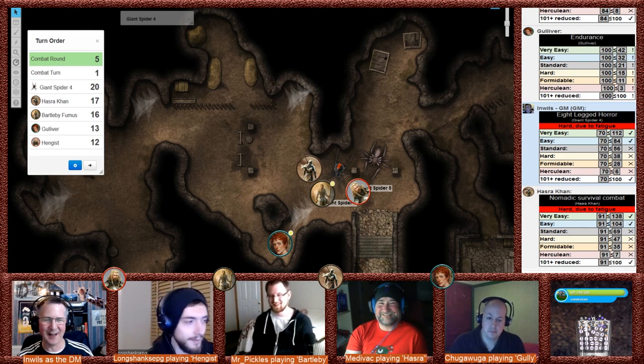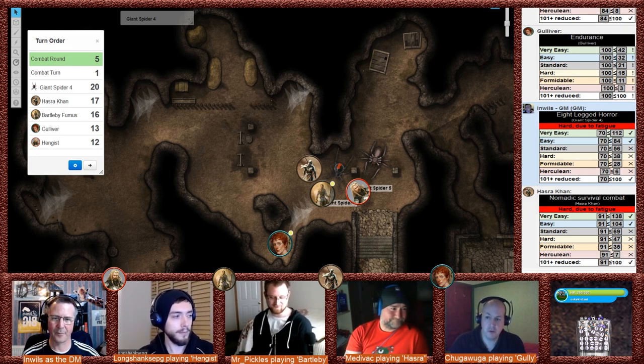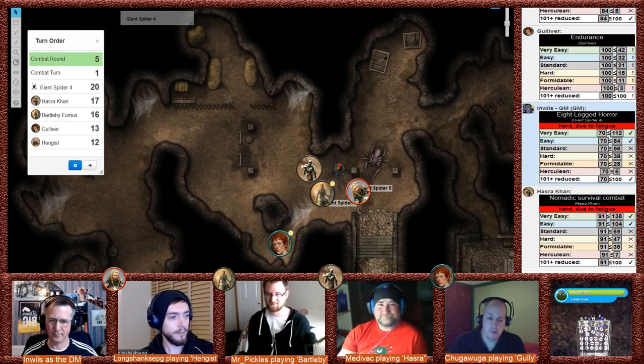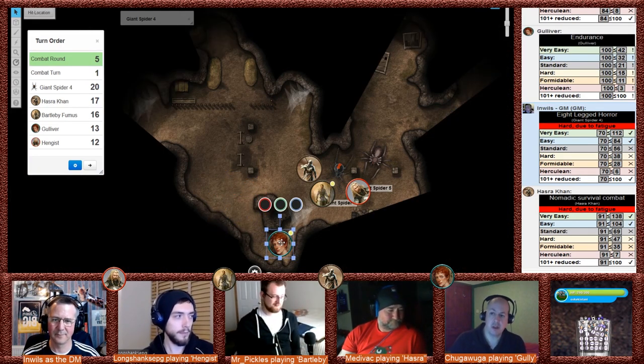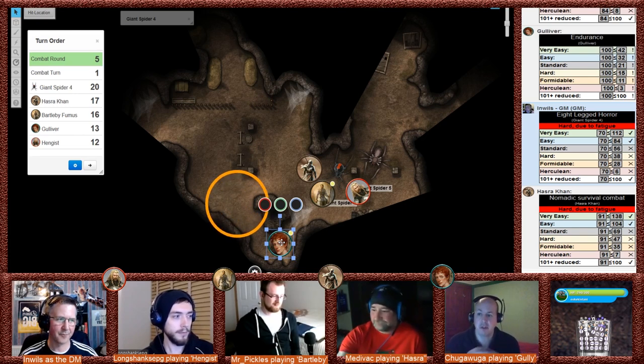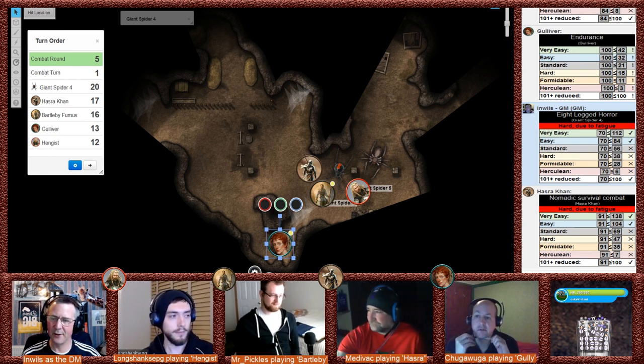So you and Gulliver, you're up. Gulliver's going to draw one of his throwing stones, but he wants to keep an eye out in this direction, seeing another spider just appear. He's just making sure that we're not being flanked. Cool. So you ready a weapon, and Hengist, you're up.